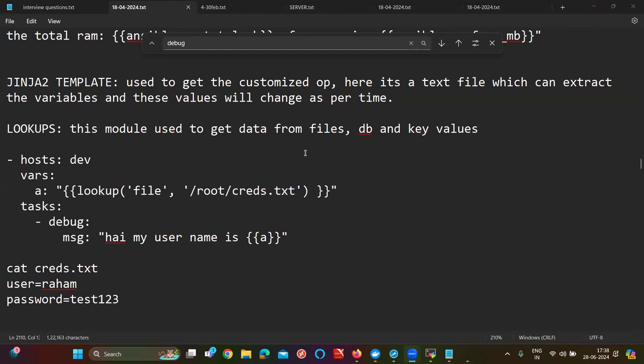Even if it is increased, it will be replicated. Sir, file has to be in the master node, not in the worker nodes. Basically, it needs to be on the master node only. Or if you want to place it on a worker node, you can place it on the worker node also and extract data. That is completely fine.